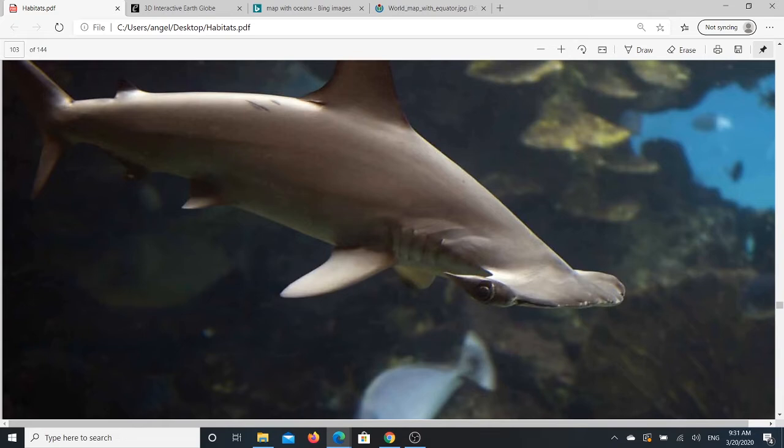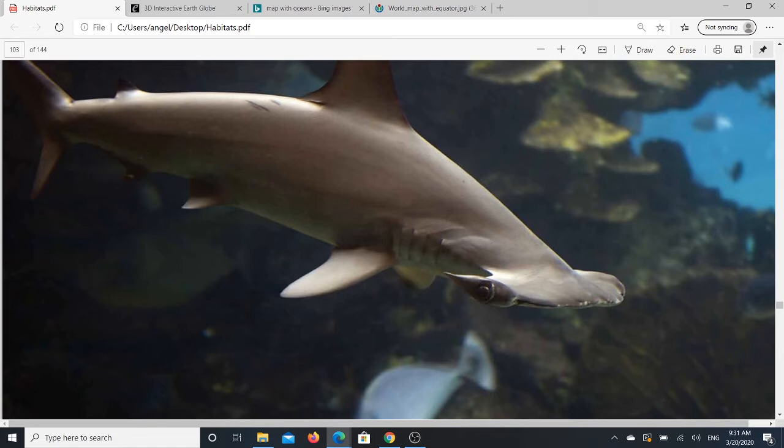Looks like I moved right into the path of another predator. This was a hammerhead shark. If you take a look, you can see how the hammerhead got its name. Its head is very thick, and it looks a lot like a hammer from above, with an eye and a nostril on each end. The hammerhead shark is a large fish, growing up to 20 feet long and weighing over 500 pounds. That's about the same weight as 10 first graders.